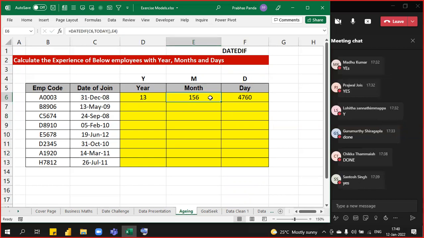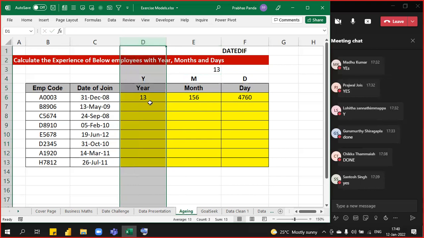So if I want to know how many years are there in 156 months, what is the basic mathematics we do? Taking 156, we divide by 12. Do you agree? Now, the moment I go for this, it shows me 13 years completely. Correct. So 13 years, if it is there, that is already taken in the year column. That I cannot again express in the month, correct?